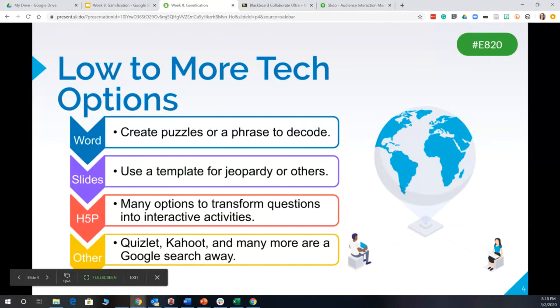Then I'm going to go to slides, which I think will probably be popular. So I'm talking about Google Slides or PowerPoint. You can do the same thing in both. Then I'm going to talk about H5P, which is something that I really like that students have used in the past. I find it user-friendly and it's completely free. And then we can talk about some of the cautions with using other platforms to create your game, which you are welcome to do.